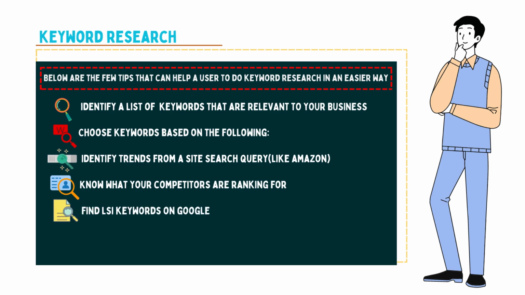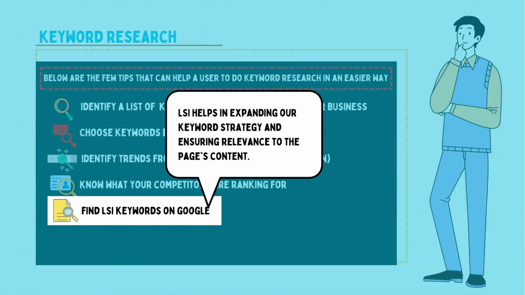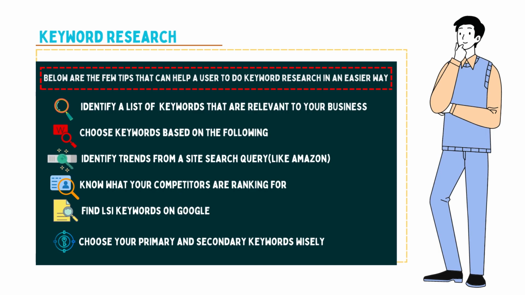Additionally, it is important to consider latent semantic indexing, which refers to finding keywords related to the topic of the page being optimized. LSI helps in expanding our keyword strategy and ensuring relevance to the page's content. When analyzing a page, if there are additional keywords present, it can be beneficial to consider those as well. This allows for a broader keyword selection.